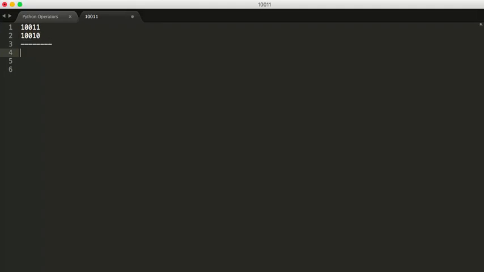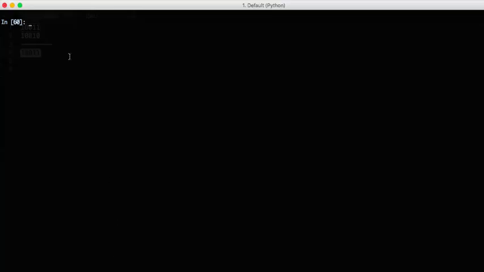Okay, and now the output will be 1, since at least one of the two comparison values is 1. Next, 0, since no value is 1... sorry, 1, since at least one of the two comparison values is 1, the value will be 1. So this is the value of R, and now Python converts this binary format to integer. So let's check what was the value of A and R.